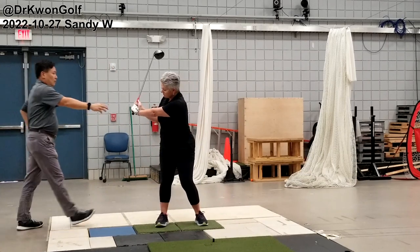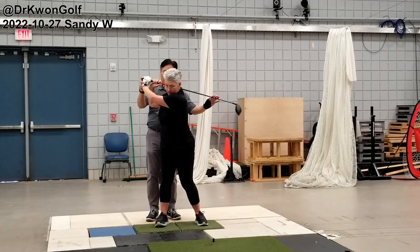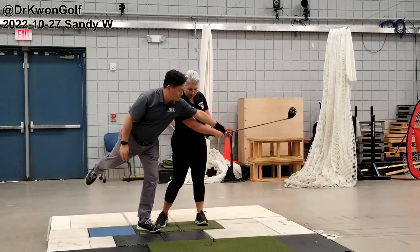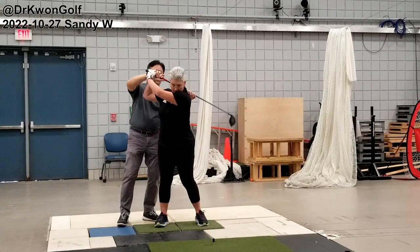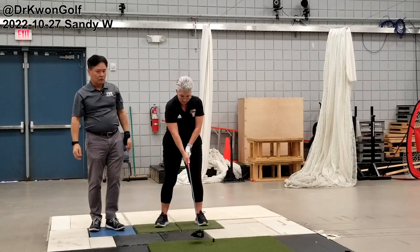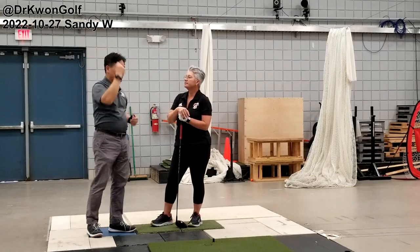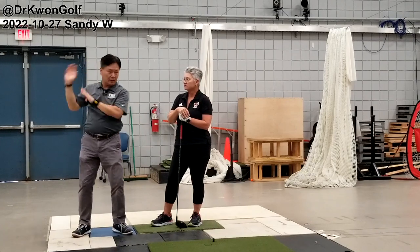So when you have a backswing, it's okay to go this far. This is okay. But on the way down, bring the club more this way here, and then let the club mainly pick up speed here. So instead of letting it go high up here, then it'll come down a lot, right? So for that, more than anything, what's important in your case is the timing. You have to have enough time up there. Instead of going up and then quickly coming down, you have to keep enough time here and then let it go.